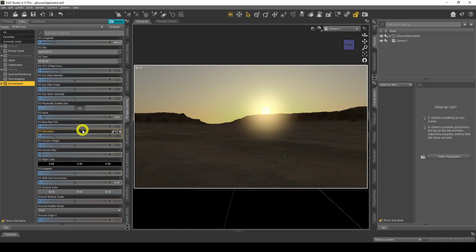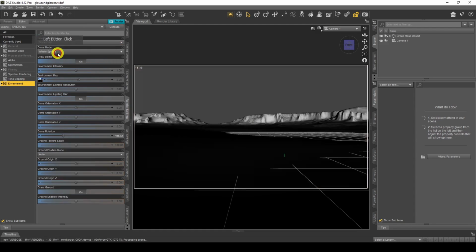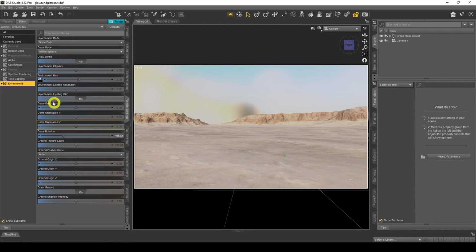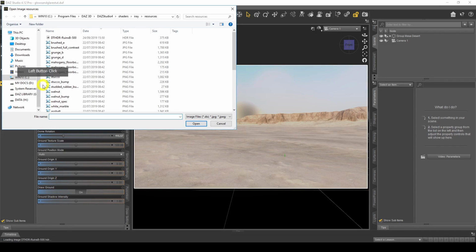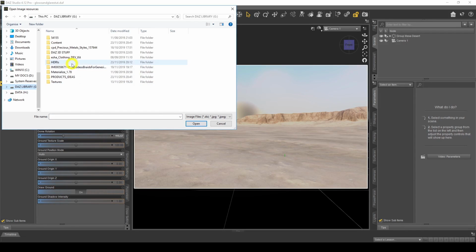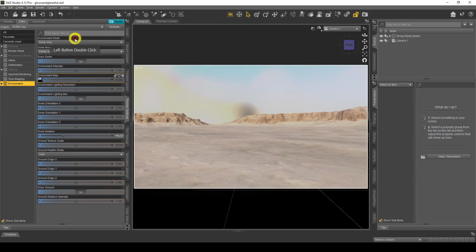So what else can I do? We can also use a dome, a HDRI map if you want to do the same effect. So we can go to the environment and go to dome only. And we're not going to use this dome here, it's not very good. So I'm going to go to browse. I'm going to go to my library and I'm going to go to my HDRIs. And the one that I found was this one, Quarry one. It's very, very good, that one is.